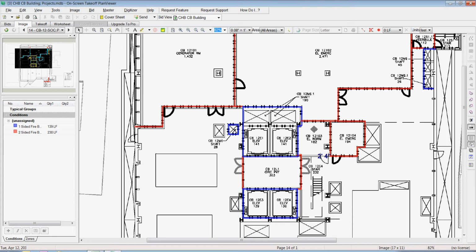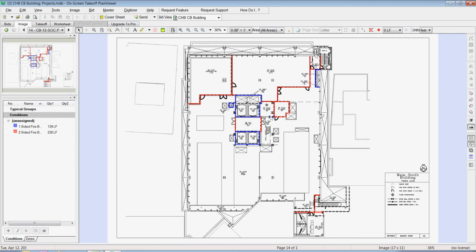Hello, we're doing a review of some of the features in the On-Center takeoff software for the LS Life Safety Tracker diagramming tools. What I'm going to do is show you some of the imaging or visualization tools within On-Center software.